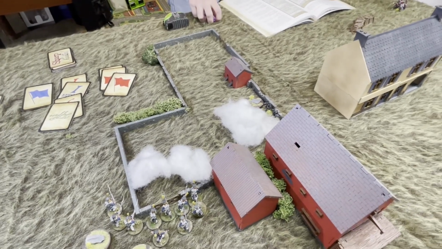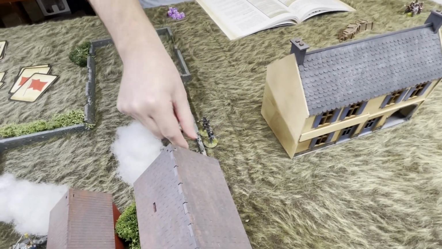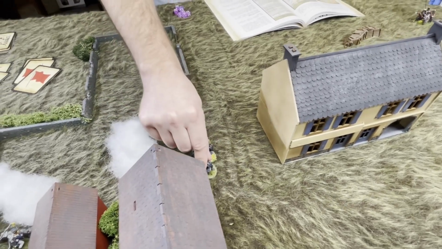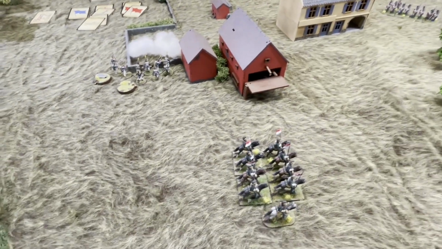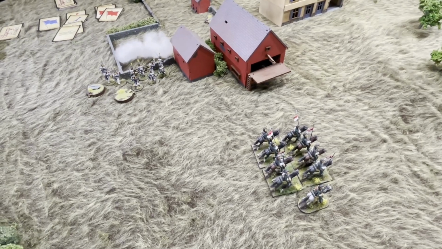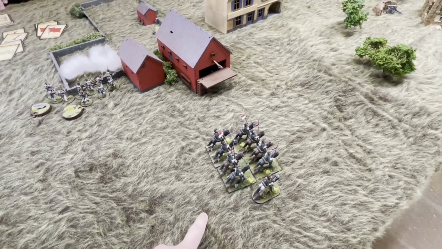Just gonna have them pop over the wall. Okay. Turn around. So it's literally going an inch, so I'm not gonna roll for it. Yeah, and you're moving away from the enemy, so that's fine. Yep. And then turn around and reload. Okay. And I still don't have a unit and a leader on the table, which is typical when I play Sharp Practice. I won't have anything come on.